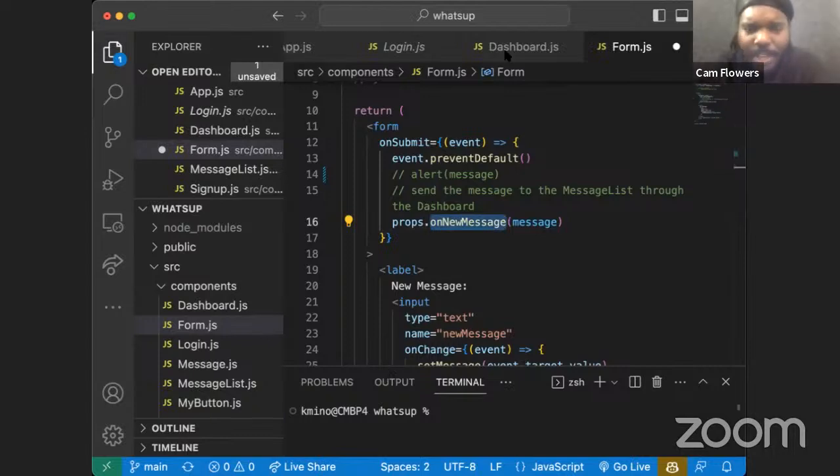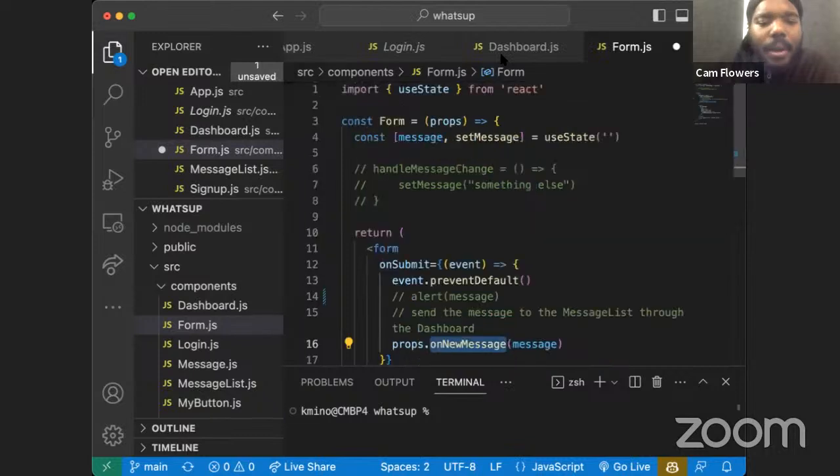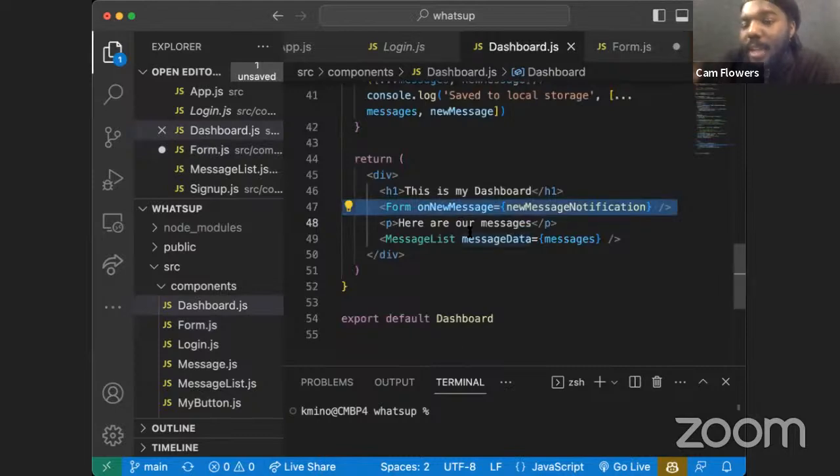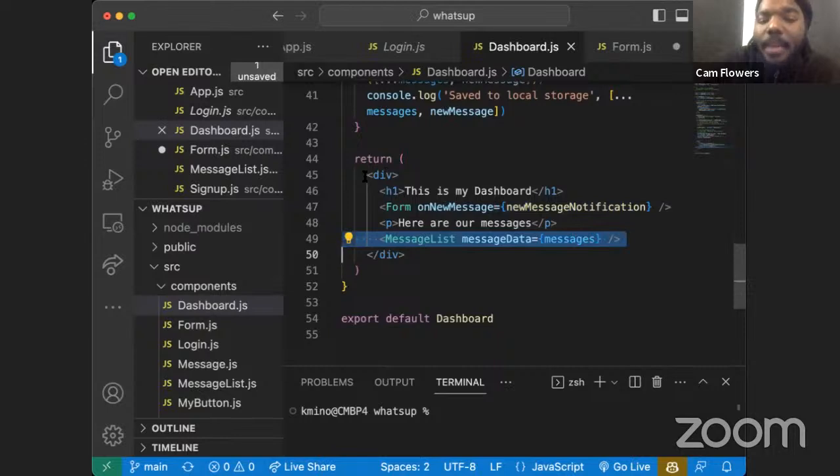In the form, we had to pass down a prop because we wanted to create this kind of notification structure. And the reason why is that the only way, and this is a big point, the only way for us to pass data from one component to a sibling component, and the reason I call this a sibling component is because both the form and the message list are defined and rendered in the same overarching parent component.